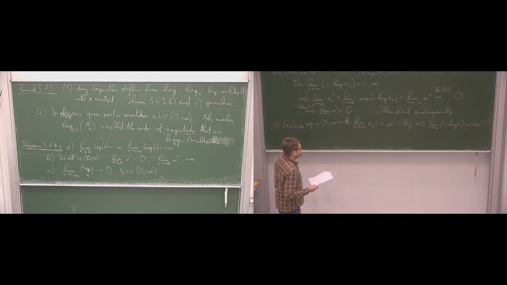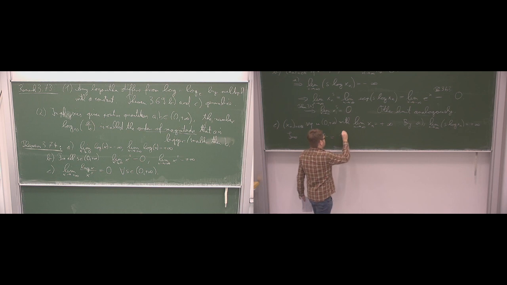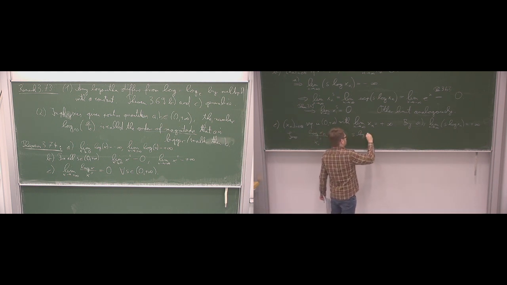And so now we want to use this, and we want to use this for the quotient that's written down there, and namely in the following way. We have, if we insert the sequence into this quotient, we have the quotient of log xn to xn to the power of s. This is the same as, and now let me just add artificially 1 over s times s log xn. And the denominator is the same as exp of s times log xn.